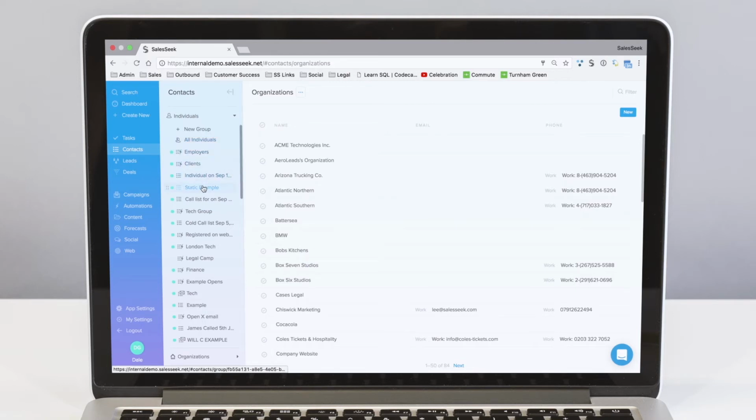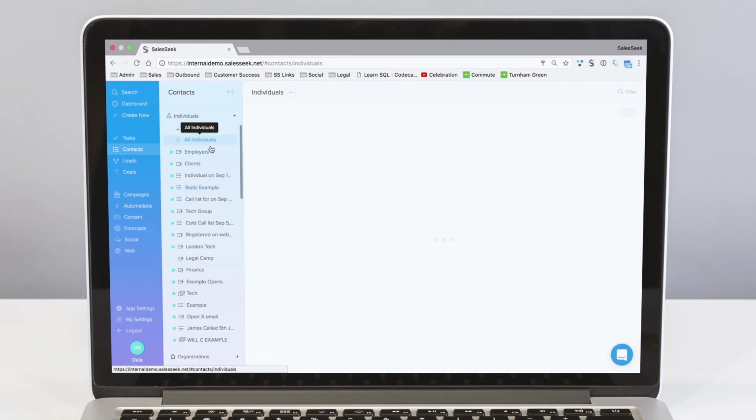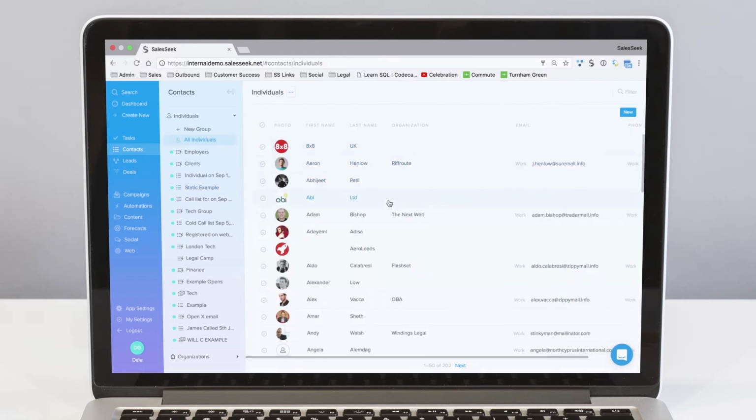So as an example of a static group, essentially the group that you create is fixed. So those individuals that you choose to join it are going to remain in there. So you could create a static group, you could add a list of your favorite contacts, they'll always stay in there. Now the other sort of group that we have within SalesSeek is a smart group, and this is essentially dynamic. So what you do is you create the group, and then you can use literally any criteria within the system to segment your database and include those individuals that match the specific criteria that you're interested in.